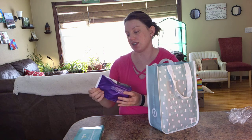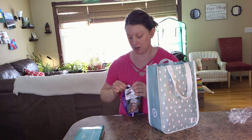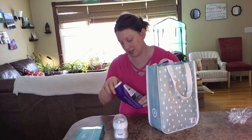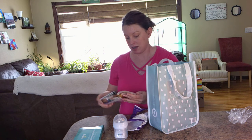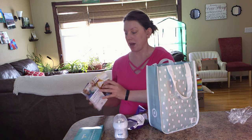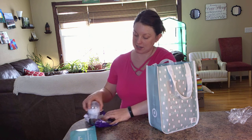Next there's a Philips Avent Natural bottle. I'll open that up here too. It's kind of nice that they give you these so you can try out different bottles. If you haven't made up your mind about which ones to get, you can always add more to your registry after you figure it out. This one is 125 milliliters or up to four ounces. It looks like it also comes with different directions about which bottles to use, as well as some apps that might come in handy when you have your baby.